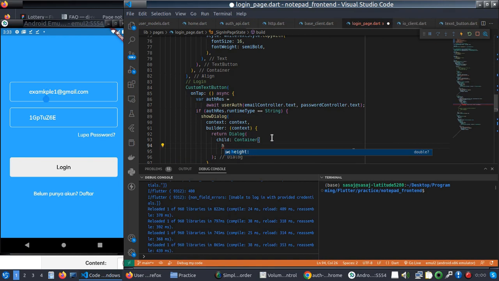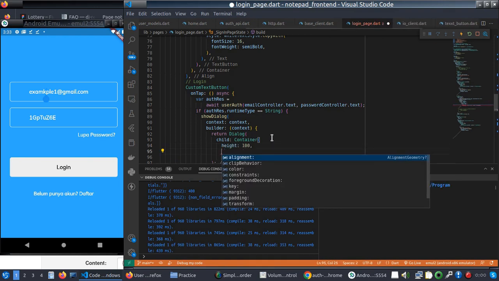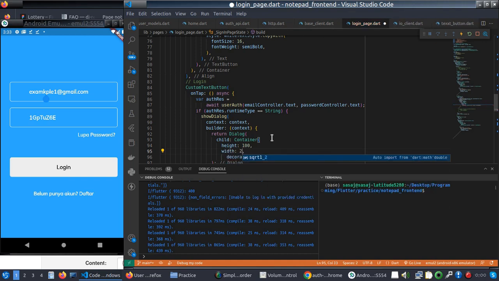We can give the container a height of 100 and width of 200.